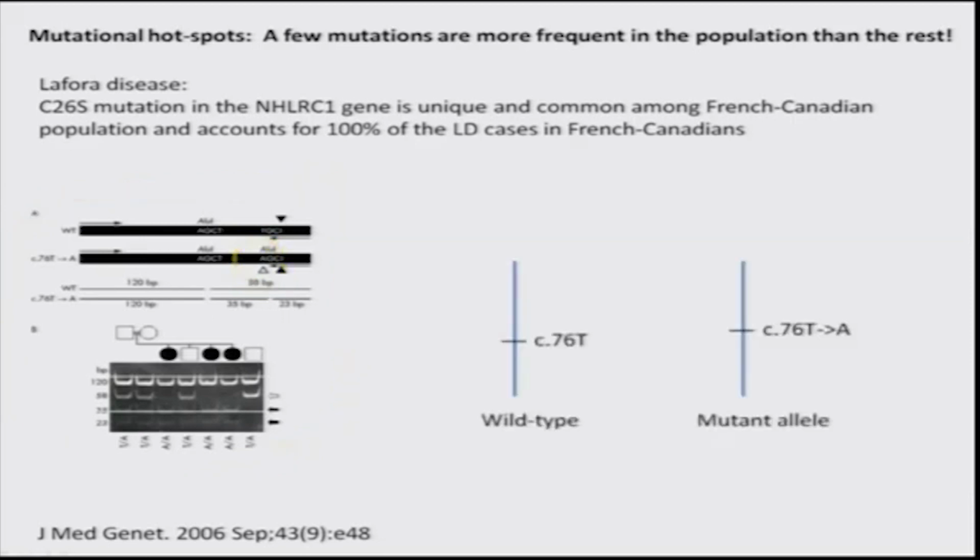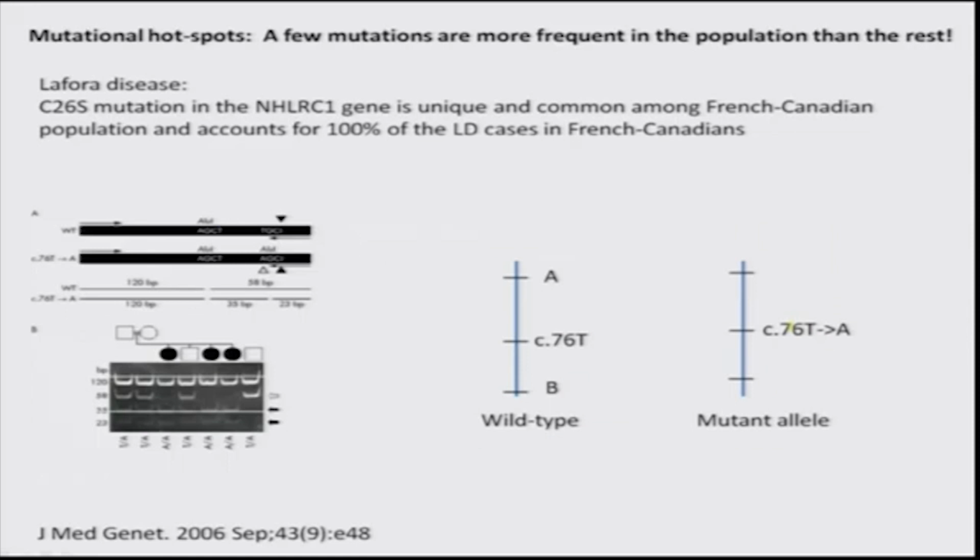The way people look at it is the neighboring regions of the mutated region. As it's shown here, this is a wild type allele. It carries residue T at position 76, whereas in the mutant allele, the T is converted to A. So what we look at is what other variants are normally present in the population that may not be causing the disease, okay? But they are in the same DNA. Therefore, an allele that is present here which is not linked to disease being separated from a mutation that causes a disease by a recombination is less likely if they are present very close to each other. So we look into the proximity and tell whether it is a founder effect or it could be an independent event.